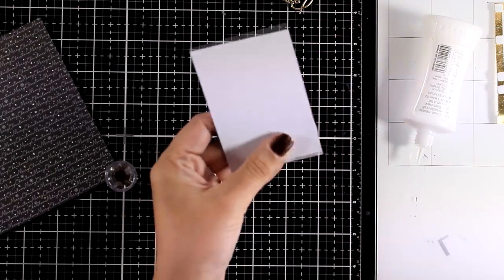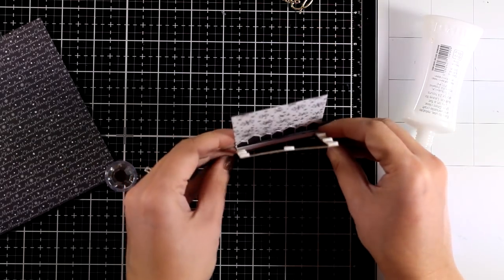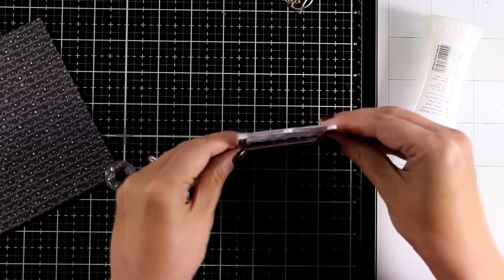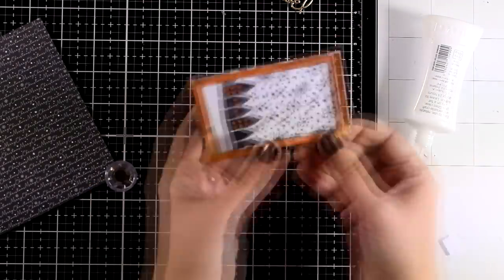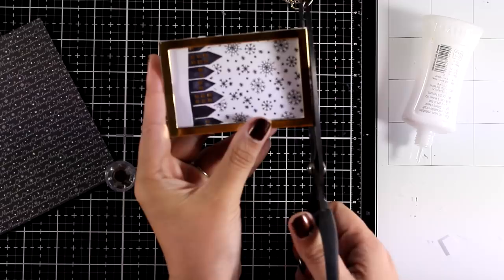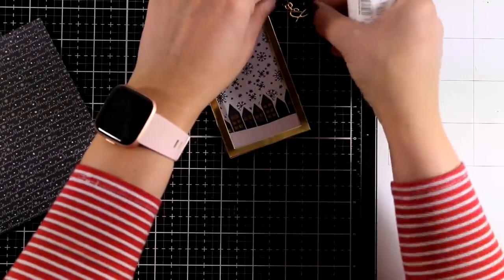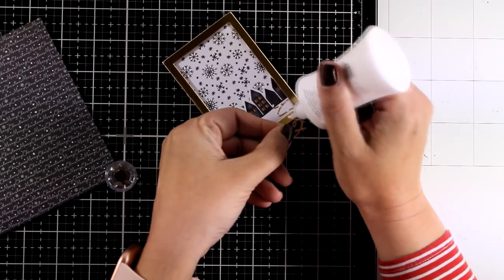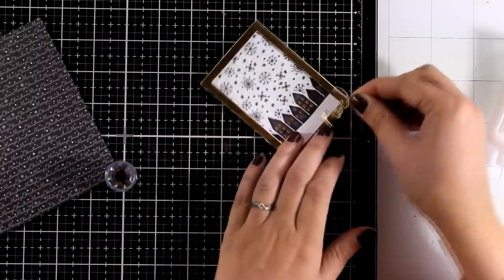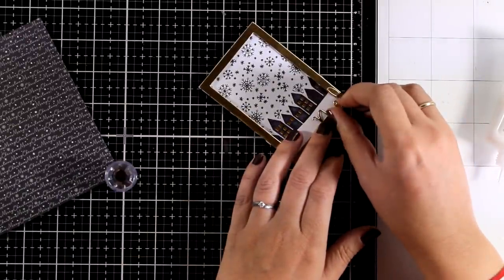I am going to make everything nice and neat, and I did cut out from the gold cardstock a little flame, which I'm going to stick on top, and if you notice, it does have foam squares, so it does create a lovely element which is dimensional. If you want, you can easily turn this into a shaker element, so you can add acetate behind that window and have some sequins moving inside.